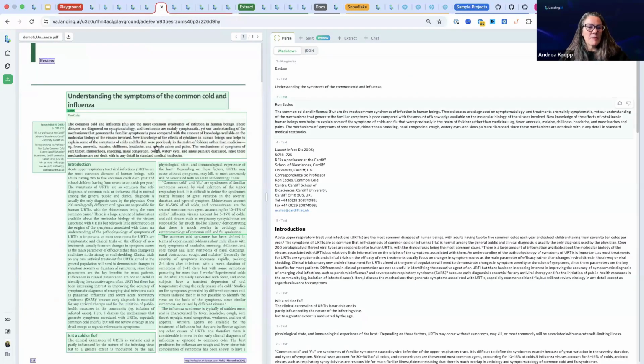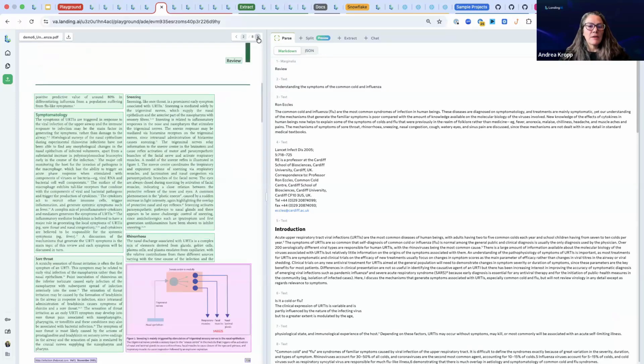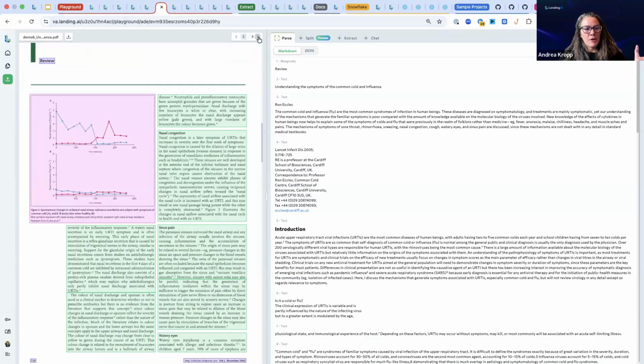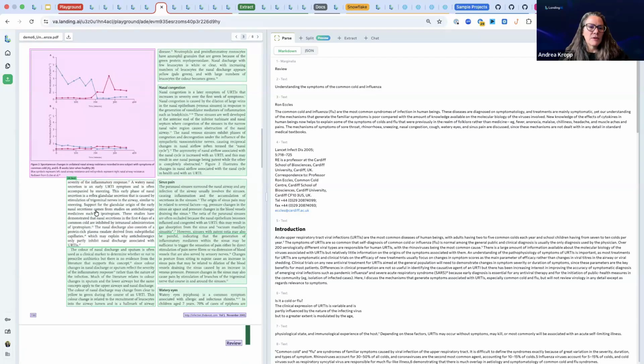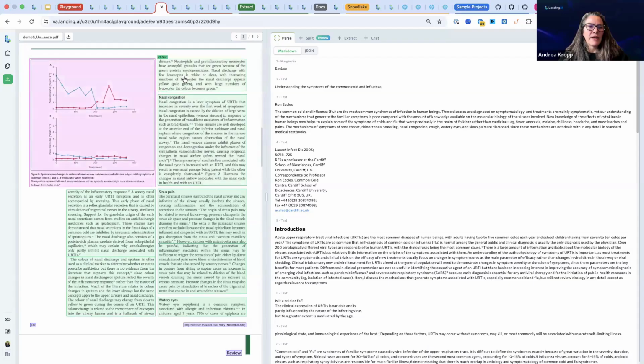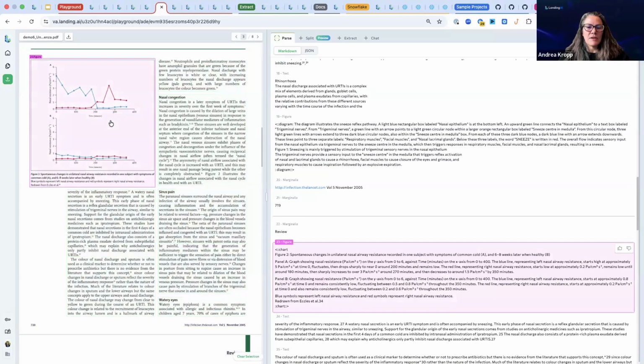Okay, I've got a couple of healthcare examples. This is a research article about the common cold. We're definitely seeing a lot of interest from researchers in building RAG solutions on top of a set of research documents. Again, here's a nice demonstration of keeping that human reading order: block 24, 25, then up here for 26. Nice illustration of interpreting scientific charts.